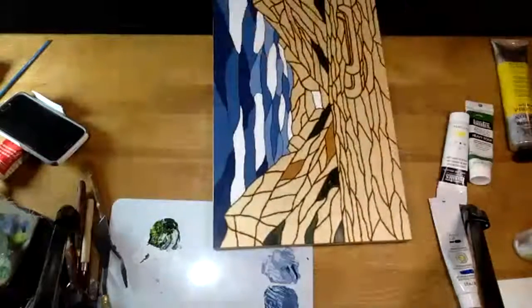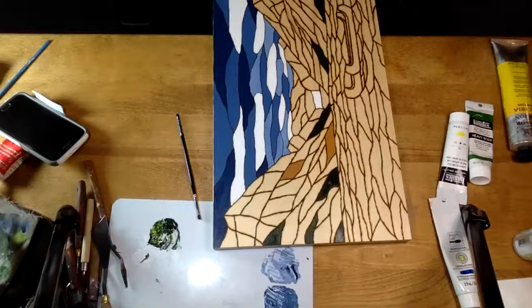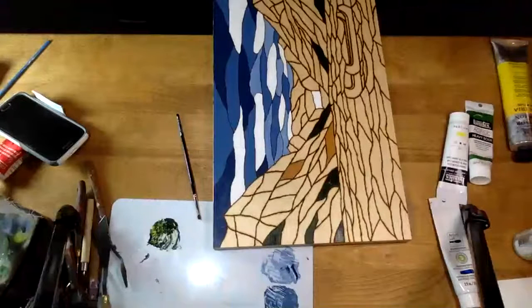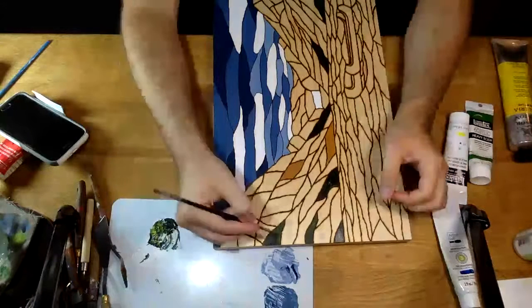Oh no, I got a little bit of paint on my shirt. Let's see if I can get it out quick. All right, sorry about that. Yeah, pretty well got it out. I knew that was going to happen tonight.